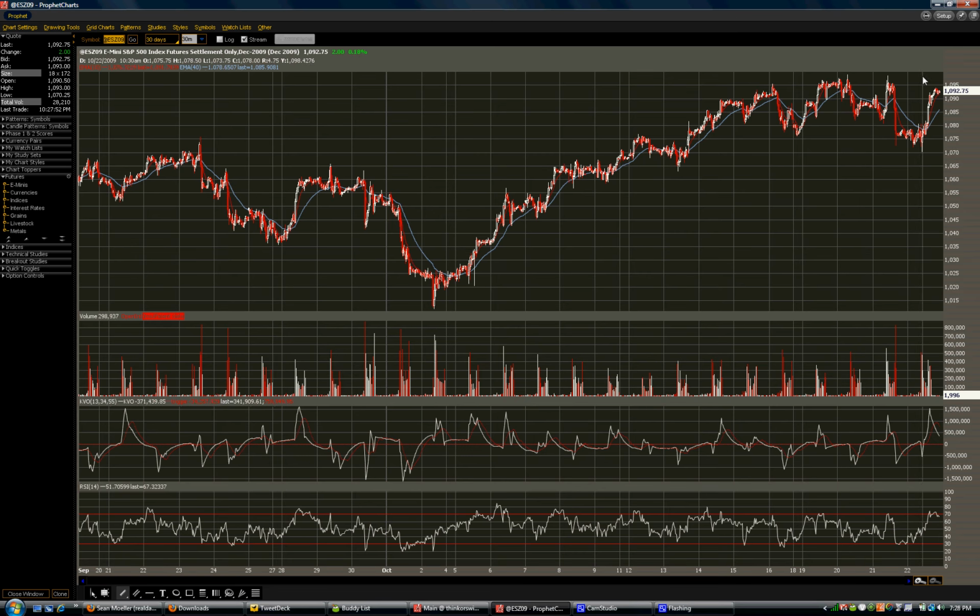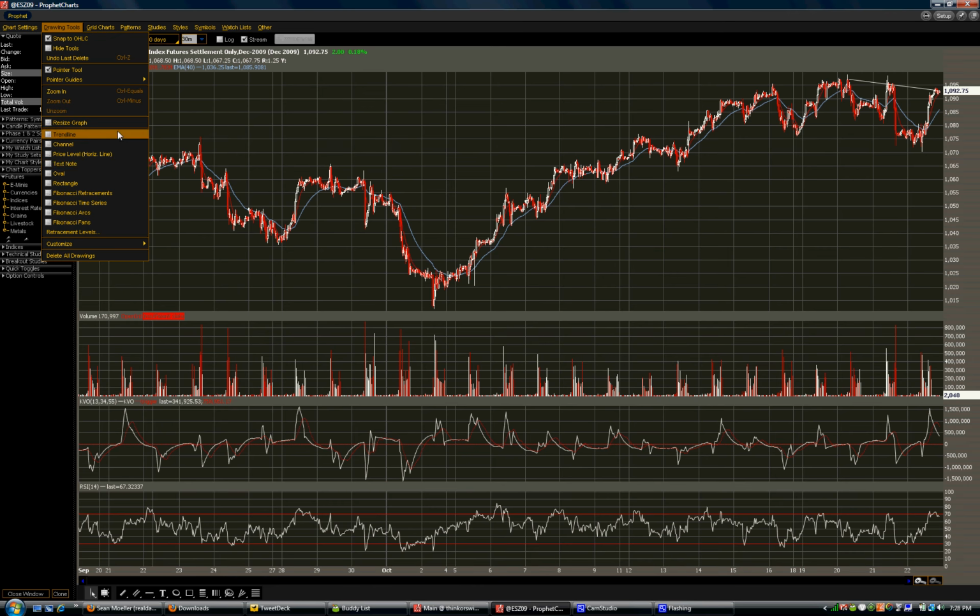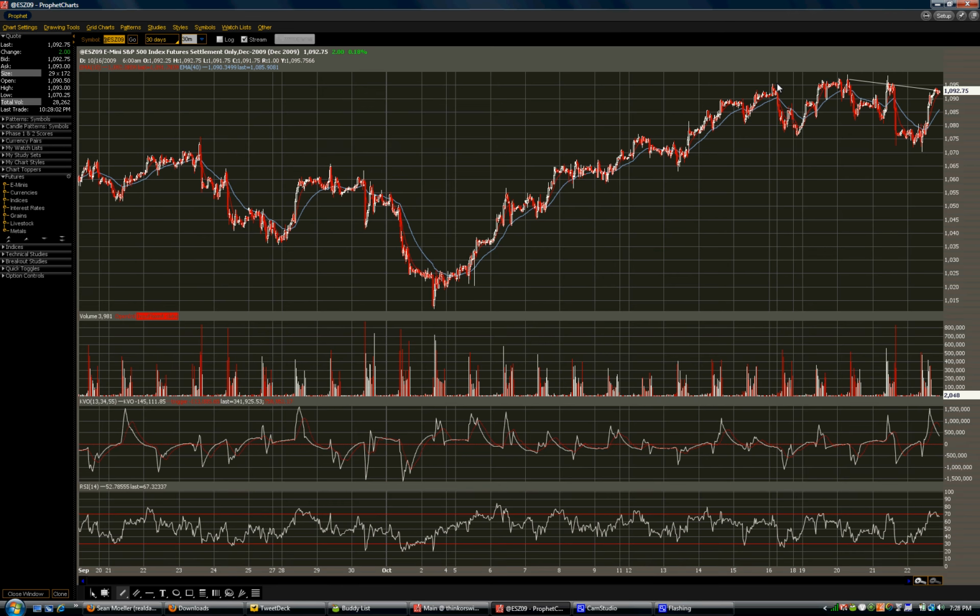This is a 30-minute chart, and you can see this kind of clearly. 1 high, 2 highs, and 3 highs up in here. So there's a little bit of a flag growing in here, and again, one more breakdown of this backside of this trend. You can see this is basically what we're looking at. Again, we're either going to shoot, say, 25 points higher tomorrow, call it 1125, or we're going to break down that 1070 and get down to about 1055, 1045 area. Still is probably a good pullback if we don't break a new high tomorrow on Friday.